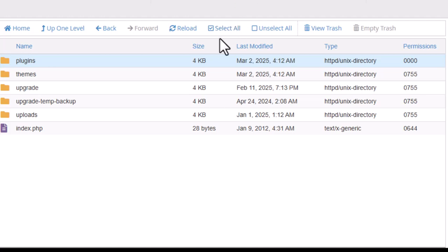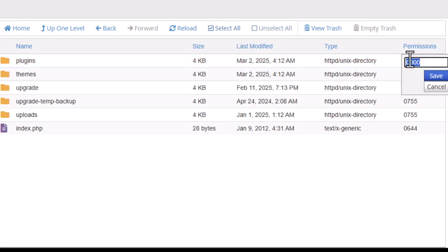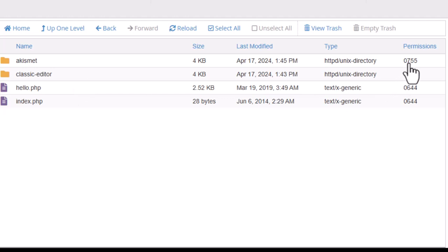Then we'll try to view our website without the plugins. If the website is working, then we know for sure the error is coming from a plugin. So we now come back and enable the plugin directory, then open the plugin folder. We enable it by changing the permission from 000 to 0755 and then open the plugin folder and disable the plugins one after the other until you find the exact plugin that is causing the error.